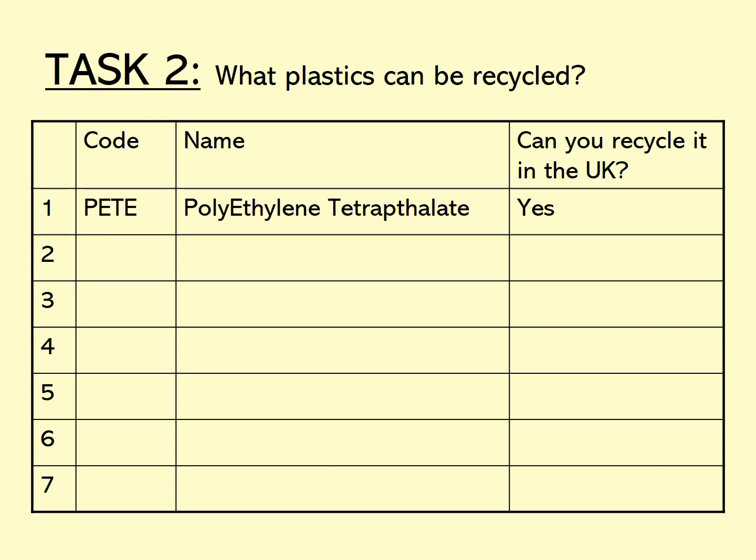Right, here is task number 2. I am going to give you the codes for these 7 categories of plastic. You just saw them and they're little triangular diagrams. If you're wondering where you've seen those diagrams before, those triangles with the number in it, probably on the bottom of a plastic bottle or anything that's plastic should have that somewhere molded onto it, and that will tell you what type of plastic it is and what you can do with it.